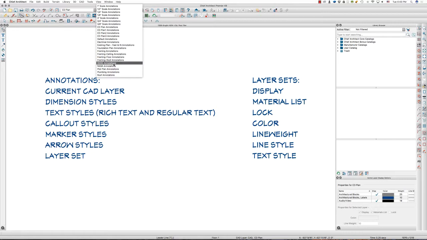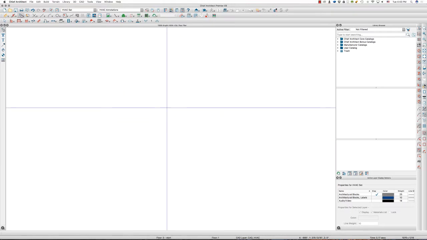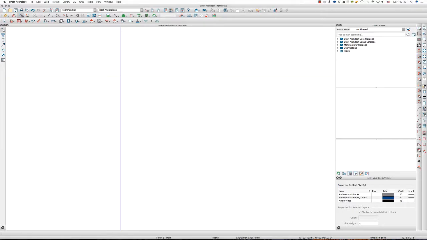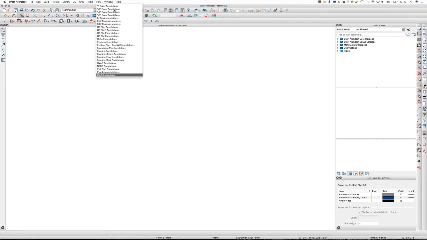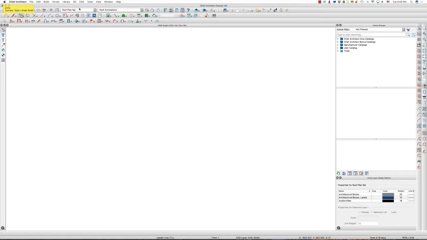I'm going to switch to HVAC. Current CAD layer, CAD HVAC. There is no text on that text layer. And that's natural. I wouldn't expect it to be because I didn't type any there. CAD roofs, etc. Now notice also what changes is this right here.